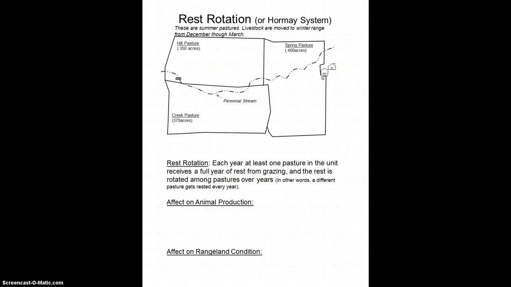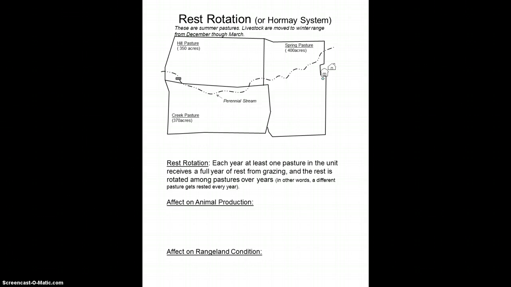So for those two reasons, stocking rate ending up higher in the remaining pastures that aren't rested, and the fact that we're always moving into pastures that have been rested that tend to have a little lower quality, we often see a small reduction in the production per animal, or in the weight gain per animal. It's usually not severe, but it can be unless this system is well applied. On the other hand, we often see improvements in rangeland condition because now we're giving one pasture a whole year of rest. It's usually not a lot better than a deferment, but it often can be a little bit better because plants have a chance to set seed.